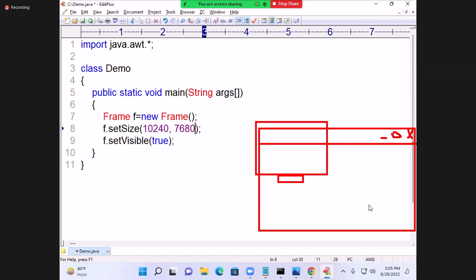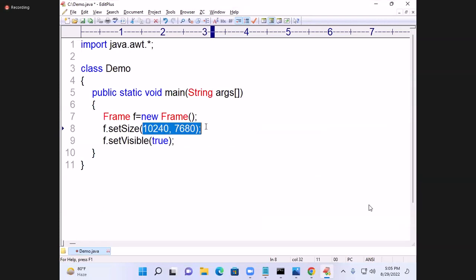Some logic is already written. Then what will it do? It will display the maximum size only. So if more than maximum size, you will get the maximum size. File, save.